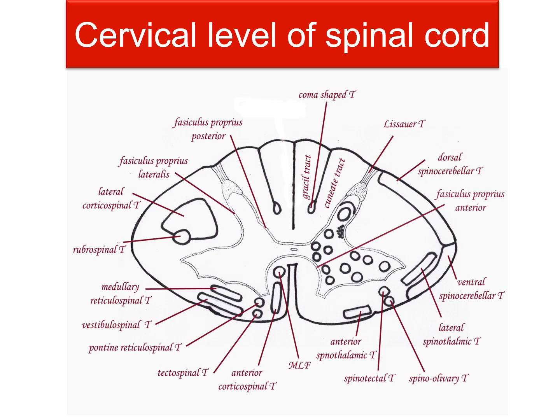On the other side, on the left side, you can see descending tracts, which are the pyramidal tract, called lateral corticospinal, taking the shape of a pyramid, and in front of it the rubrospinal tract. As regards the anterior aspect of the spinal cord, you can notice the medial longitudinal bundle or medial longitudinal funiculus, followed anteriorly by anterior corticospinal, then tectospinal anteriorly and pontine reticulospinal posteriorly. Then laterally we can find vestibulospinal on the anterior aspect and medullary reticulospinal on the posterior aspect.